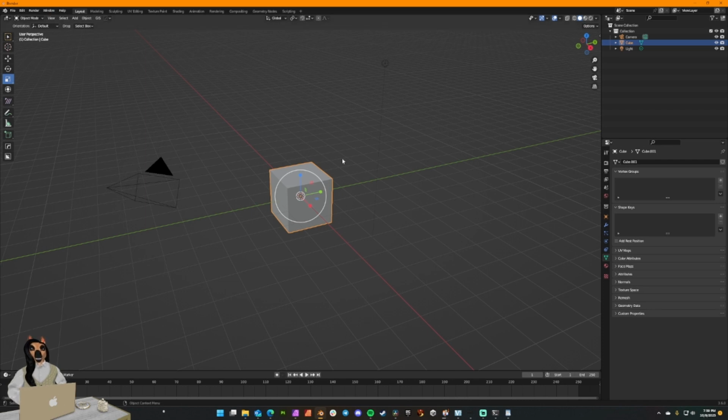If you want to save this key input so that you don't have to set it again the next time you open Blender, you have to go to File, Defaults, Save Startup File. Click it again, and now every time you open Blender, you will have this exact scene with these exact keybinds.